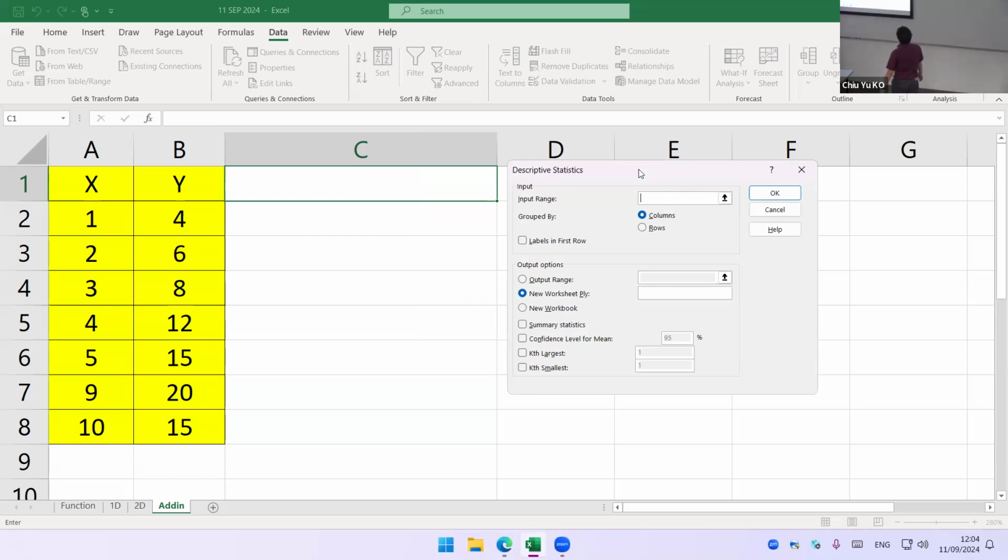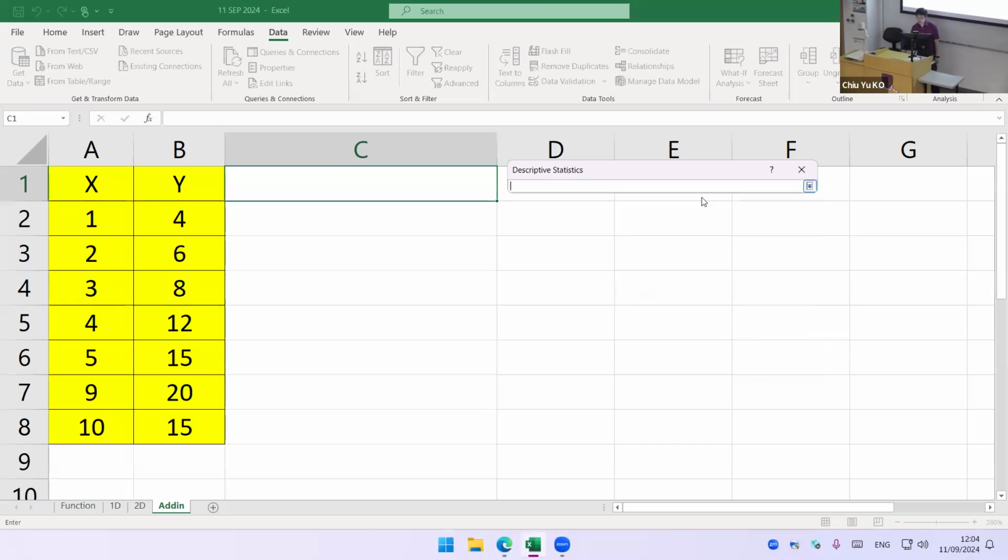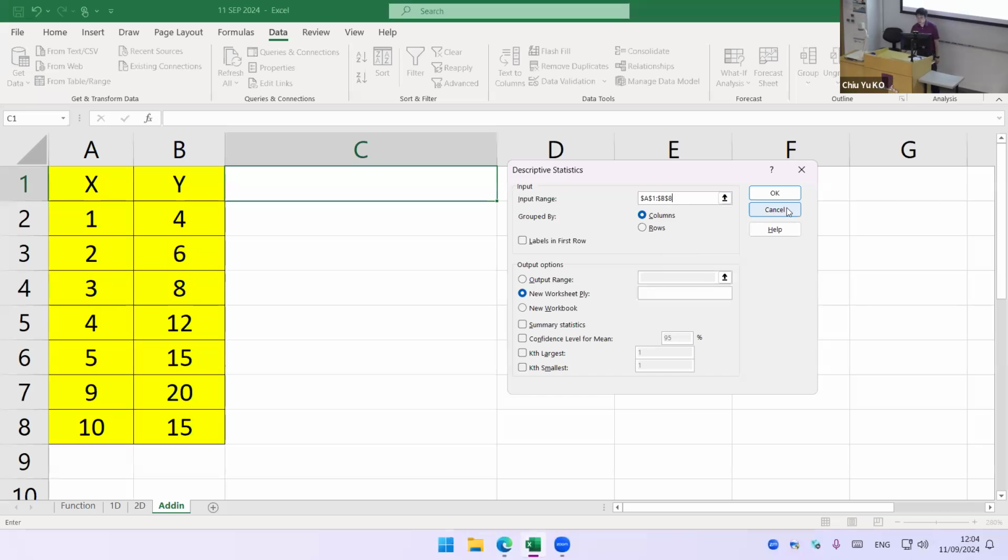Input: not surprisingly, our data is grouped by columns, so I just highlight A1 to A8. Because I've labeled the first row, I click that option; if you don't have labels, you don't have to.